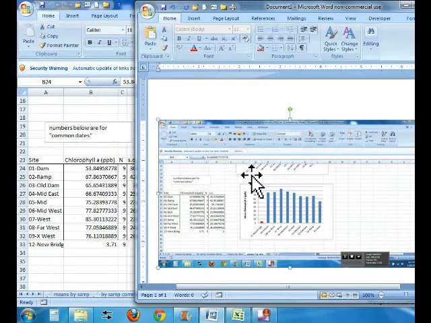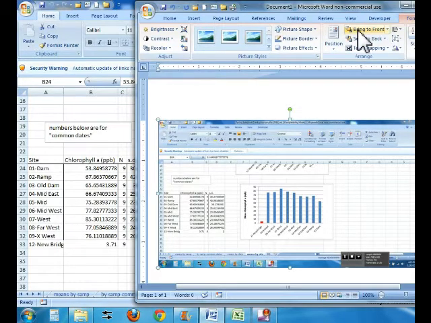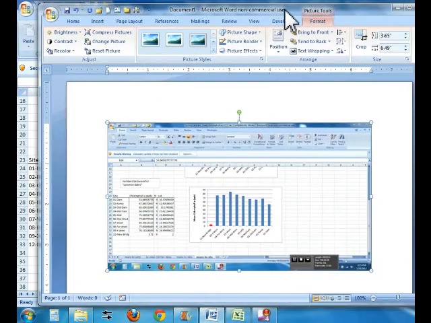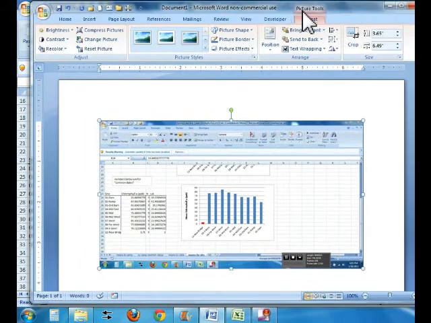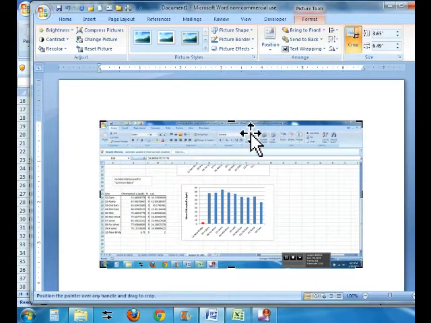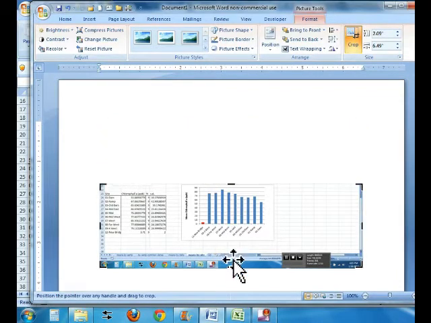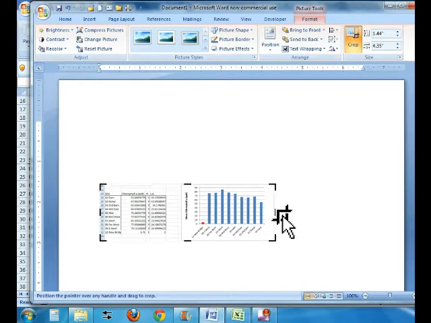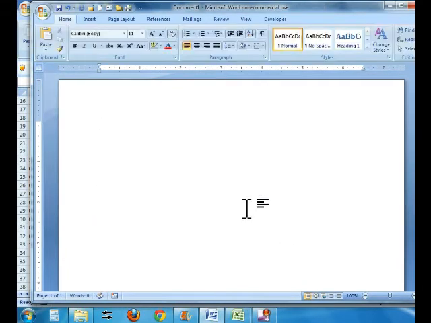And so then if you wanted just that graph, you could select the picture, come up here to Format, and I needed to make my toolbar a little bigger to get everything to show up, but here on Picture Tools, Format, Crop, you get these nice little things, and then you can just kind of chop it down, and so on. Okay, so that's one way. Now we can go ahead and delete that.